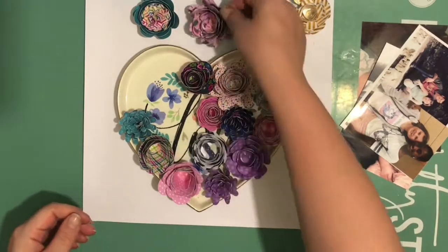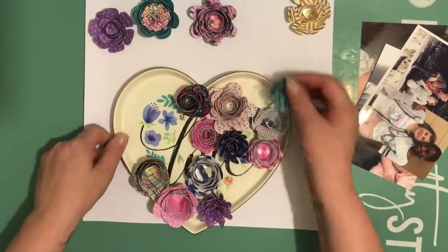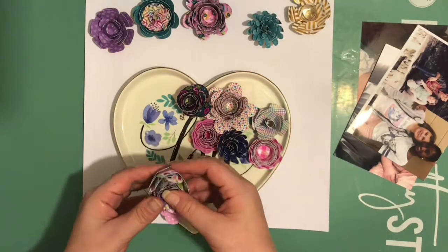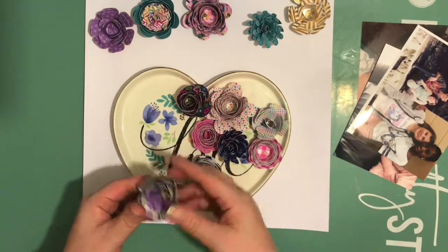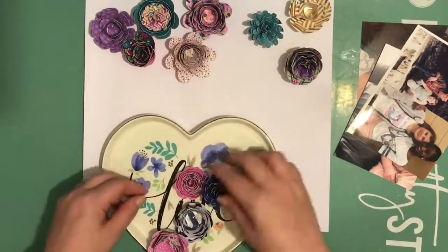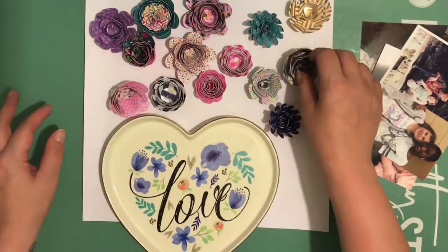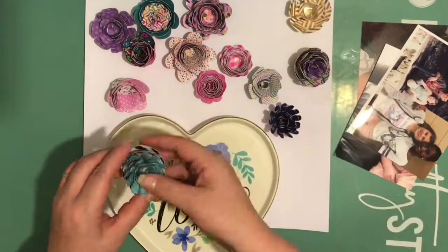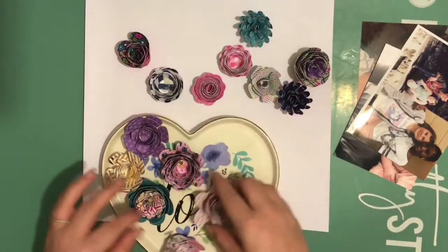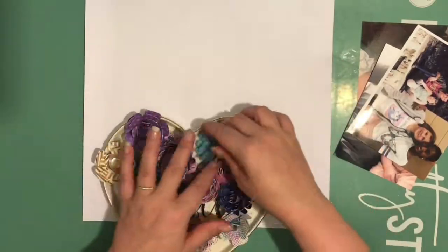You can see there are some very large gaps in the center, and I've seen Paige Evans do these a couple of times — that is not the way they're supposed to look. I was able to stack a couple of them, which was fun. I went back and watched Paige's videos a couple of times and realized yeah, it was definitely me — I just didn't roll them tight enough. So after I realized I could only stack a couple of them, I moved on to fixing the rest.